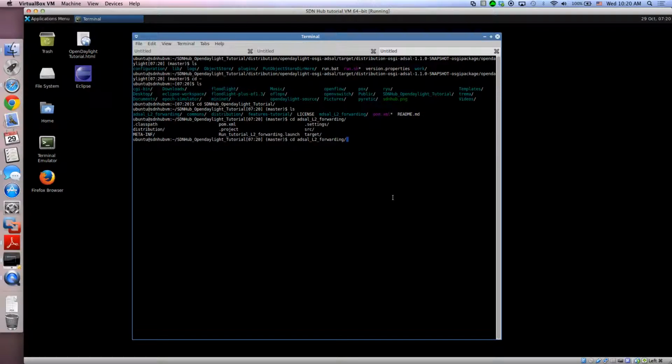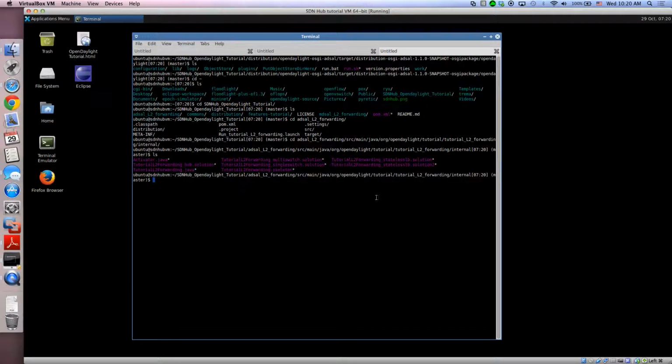I think it's in the source. Yeah, in this folder we actually have two important Java files.